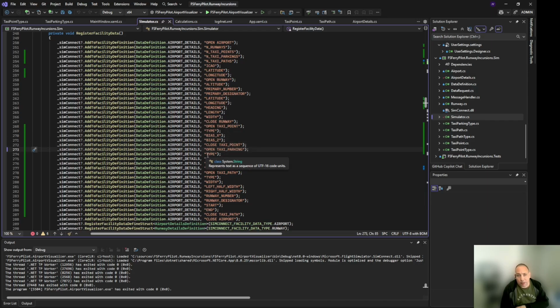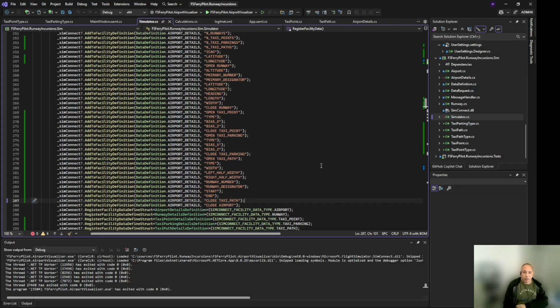And for the taxi parking, pretty much the same. And then for the taxi path, I wanted the type, the width, all the width data, and the runway data, the start, the end, and then we close the taxi path, and then we're done. This is very easy, very straightforward stuff.